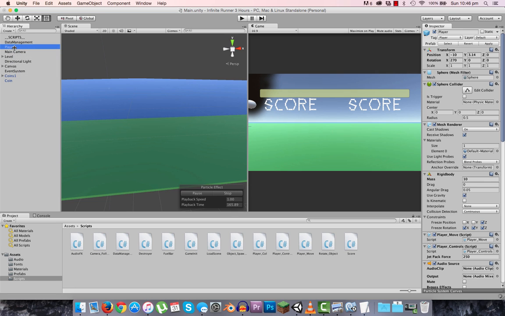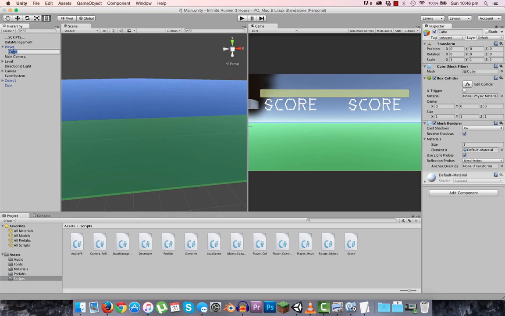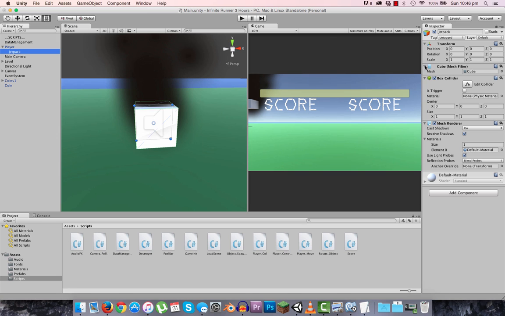Alright, let's go back into our player, and let's create a new 3D cube on the player. Call it jetpack. So we want to bring the scale down.